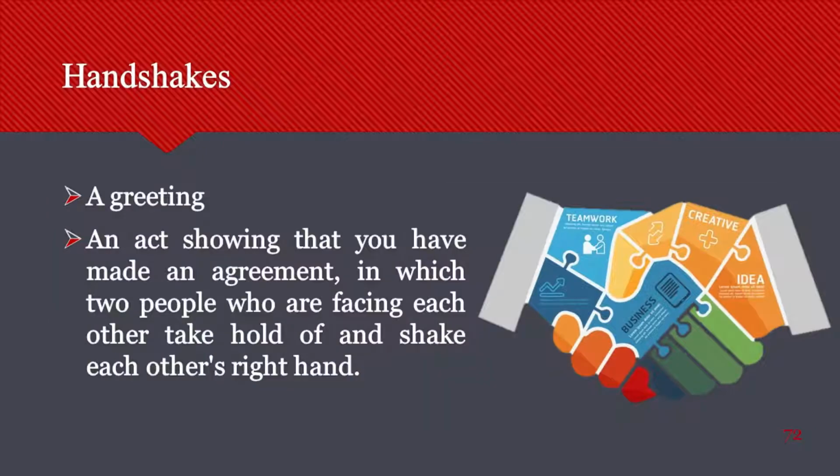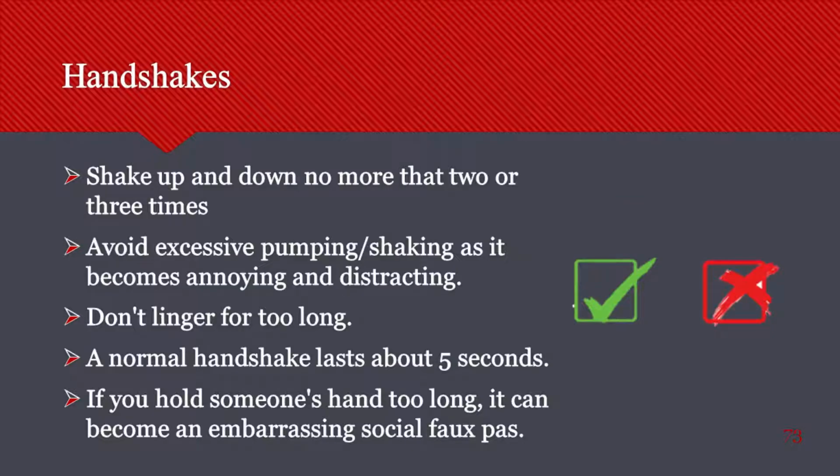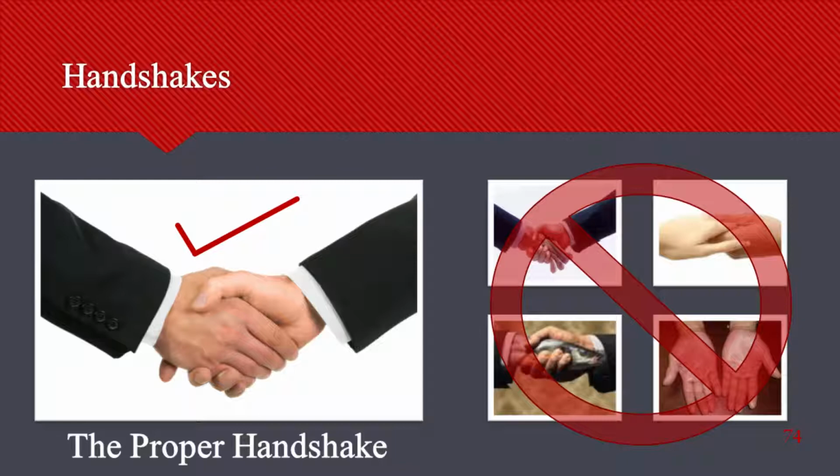Handshakes. A greeting. An act showing that you have made an agreement, in which two people who are facing each other take hold of and shake each other's right hand. Shake up and down no more than 2 or 3 times. Avoid excessive pumping, shaking, as it becomes annoying and distracting. Don't linger for too long. A normal handshake lasts about 5 seconds. If you hold someone's hand too long, it can become an embarrassing social faux pas.